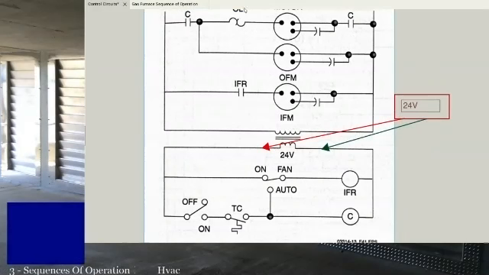If I have that, then I know I've got power coming in. I know the transformer's good. I know I've got power coming out of the transformer. Depending on how the safeties are wired, if I measure it at the actual terminal on the indoor unit where it goes to the thermostat, I'll know that my external safeties are closed.